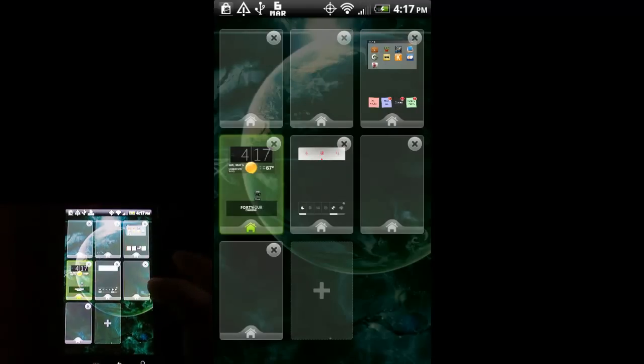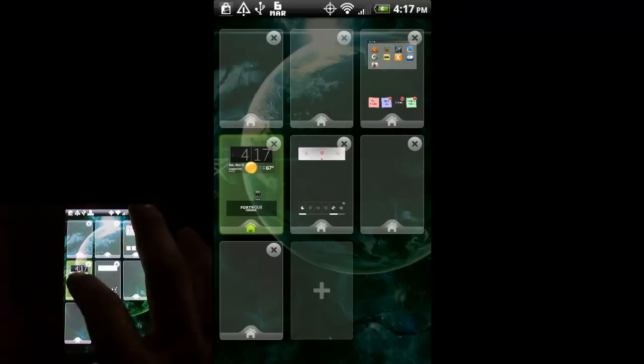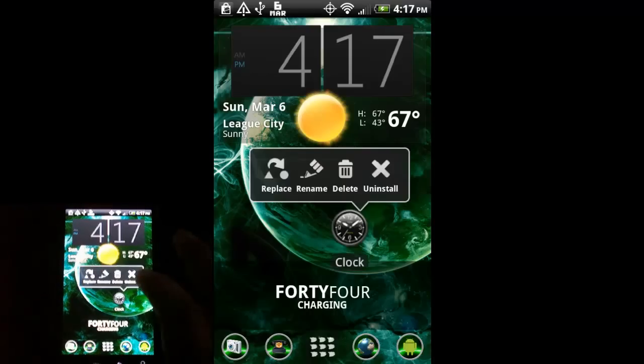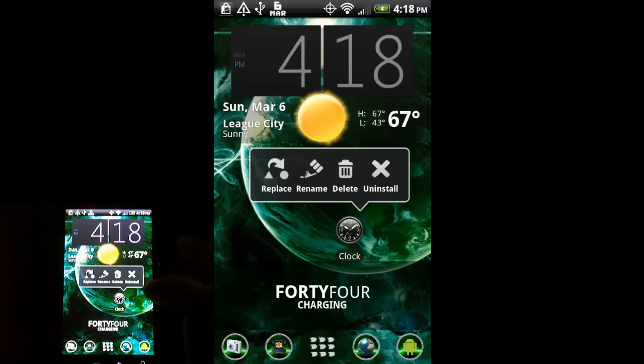But it's nice to have that feature, and again, to be able to just rearrange them on the fly like that, really convenient. One of the other things you can do is just get rid of this here. Do a long press on it, and you can see up here we can uninstall that particular app. In this case, it's a system application, so it's not going to let us uninstall it. But you could uninstall it, you could just delete it from your home screen, you can rename it, or you could replace it with something else. So again, pretty cool. It's going to go ahead and delete this little guy.